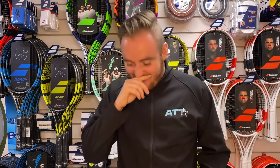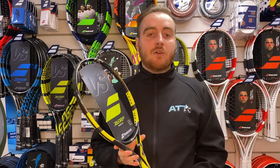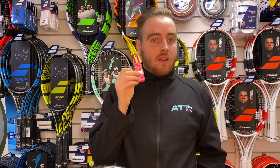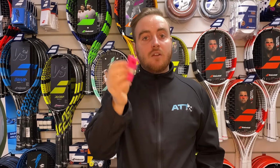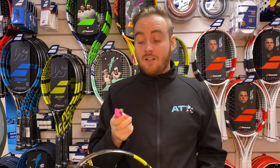That'd be quite good if you're wanting to build it up, get a slightly bigger feel of grip. How can you do that? Well, there's two grips. An overgrip. This is a Babolat overgrip. They're built to be very thin, to go over the original replacement grip. There's a nice little thinner bit at the start to help you start wrapping it round, so make sure you start with the thin end. That's a good place to start.